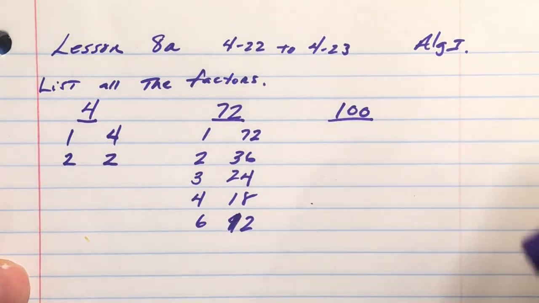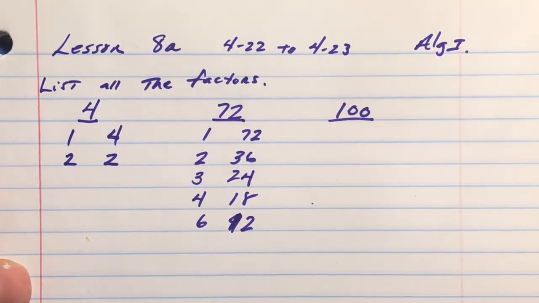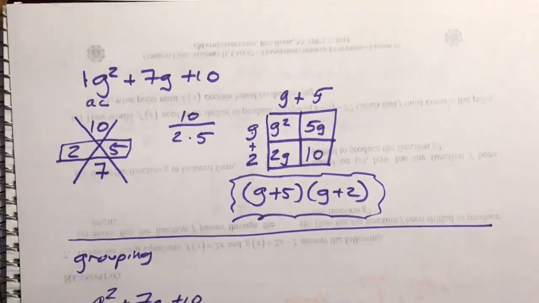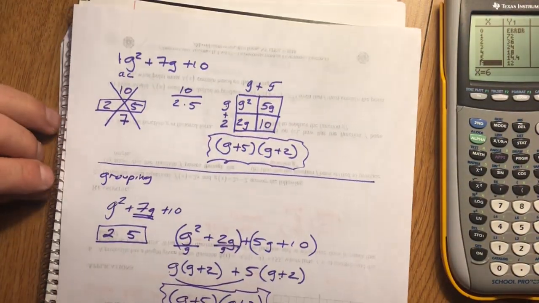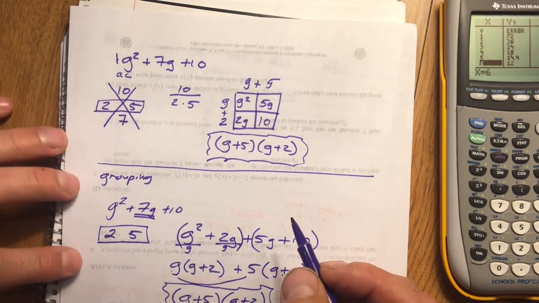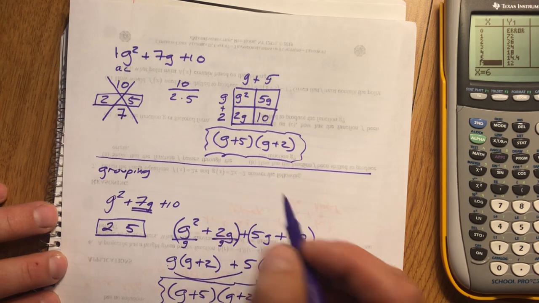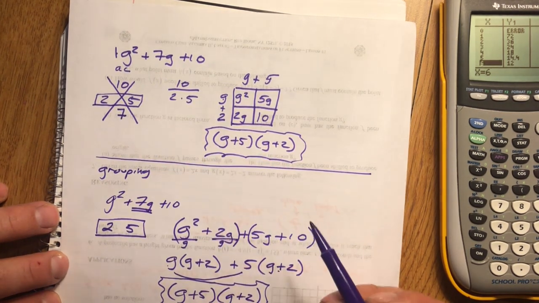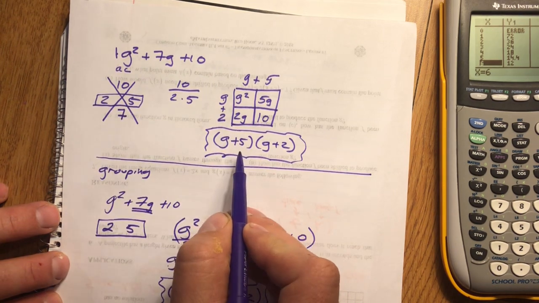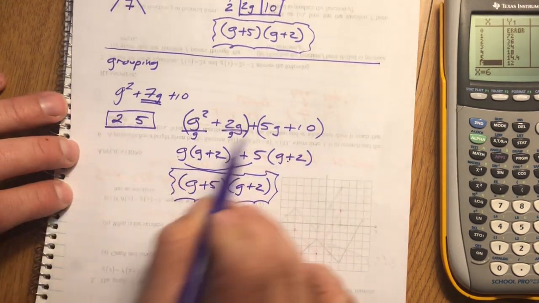Please make sure when you are submitting your work to me to double check, you're showing me, especially with this stuff, one of two methods. You guys, I still need to see the work. I know some things never change with some of you, but you have to show work, okay? Either using the X in the box method to factor or using grouping.